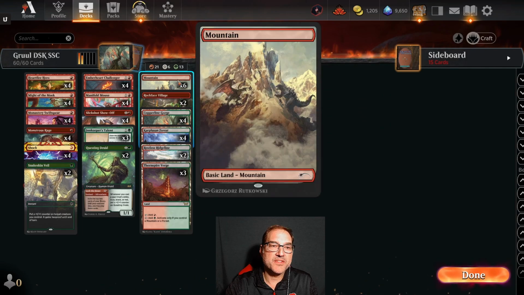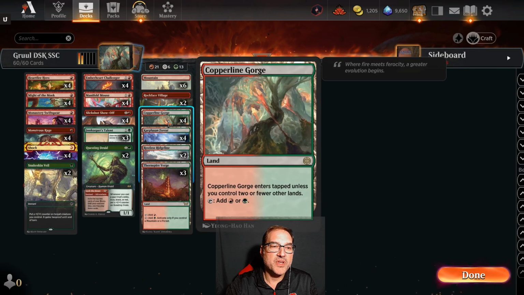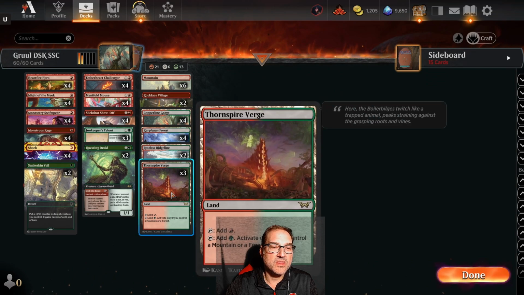In the mana base, we've got 6 mountains, 2 Rockface Village, 4 copies of Copperline Gorge, 4 copies of Karplusan Forest, 2 Restless Ridgeline, and 3 copies of Thornspire Verge.